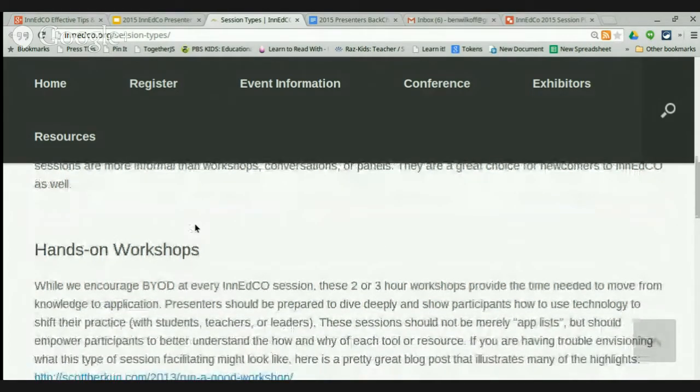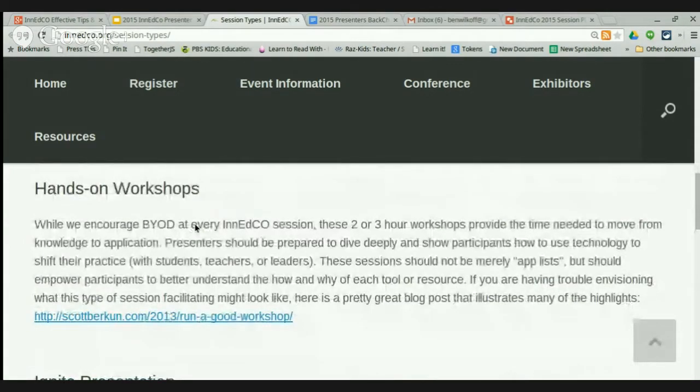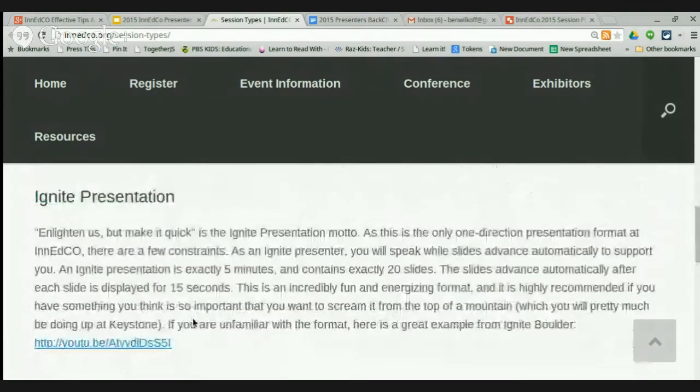Now, the workshop itself. One of the most important elements here is that the workshop is actually doing work. You're collaborating with other people within the session, and it's not a fire hose approach. It's not the app list, with all of the apps and everything like that. The link from here, where you can click on running a good workshop, is actually where we got a lot of our resources for tonight. But it's important that you're thinking about what it means to run a great workshop.